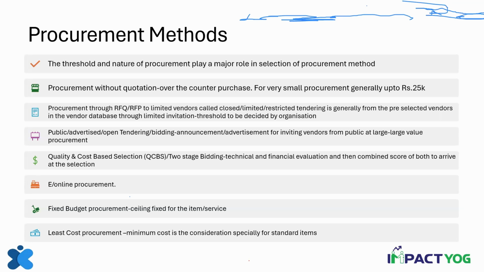Fixed budget procurement, there is a fixed ceiling. Okay, beyond that, this particular product we want to buy, but we will not buy it for more than X amount. So suppose you want to buy a computer of a particular specification, and that computer might cost from 60,000 to 65,000. You can say, I will buy this particular product for 62,000. Now this 62,000 is my budget. Whosoever is interested in giving us at 62,000 should only apply and provide their quotation. 62,000 or less. Okay, not more than 62,000, because we have a fixed budget for this particular procurement.